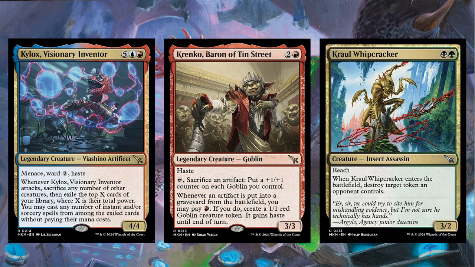But it also has the tap, sacrifice an artifact, put a +1/+1 counter on each goblin. So you can activate the ability, and then the artifact is put into the graveyard, which triggers the ability. So you make the goblin, and then you can put the +1/+1 counter on each goblin you control. So that essentially is like a 2/2 goblin for the most part. But definitely a big fan of Krenko. So it's not as good as the original one, but it's better than the War of the Spark one. So it's kind of right in the middle. Solid goblin, but definitely not the best of the bunch.